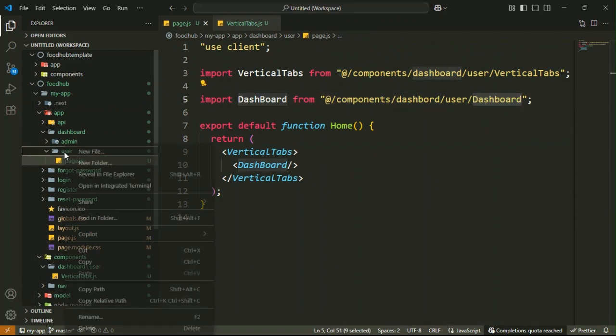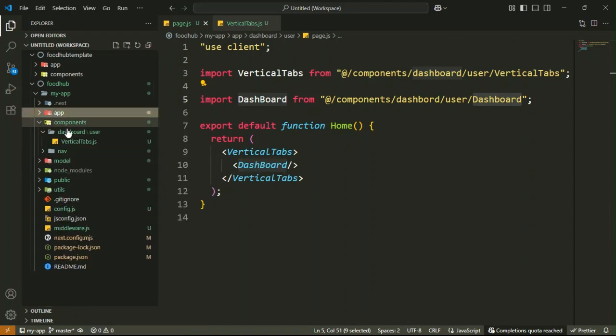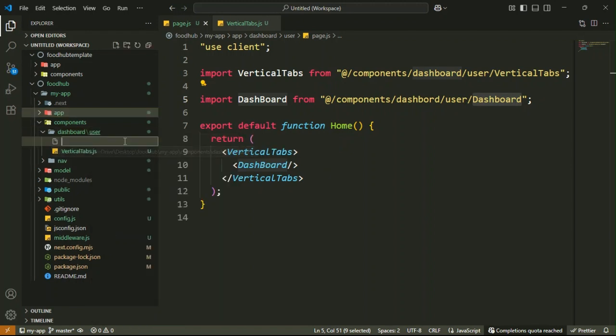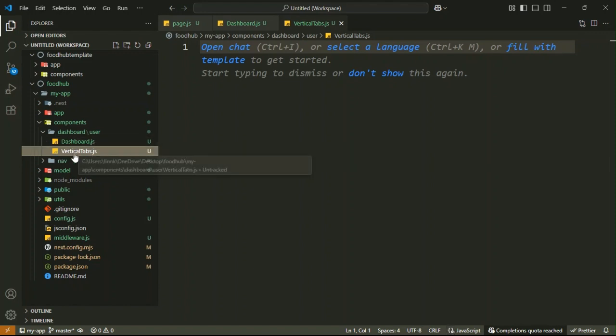Okay guys, we have made a mistake. No, here everything is fine. Then inside user, create the dashboard.js file. Now we will work on this dashboard and vertical tab. First we have to work on the vertical tabs.